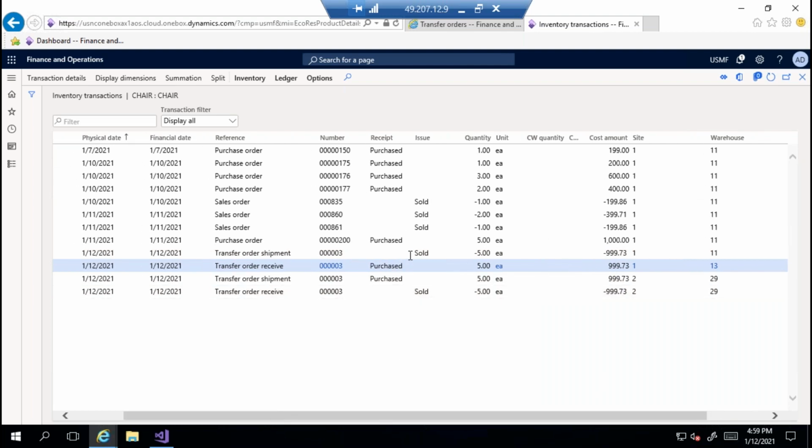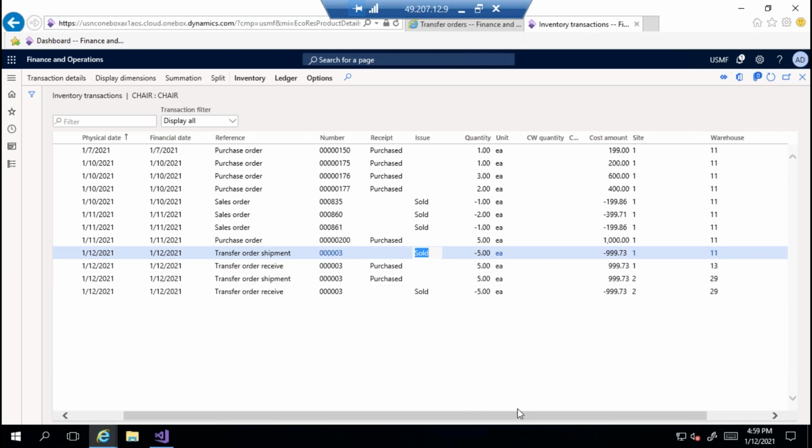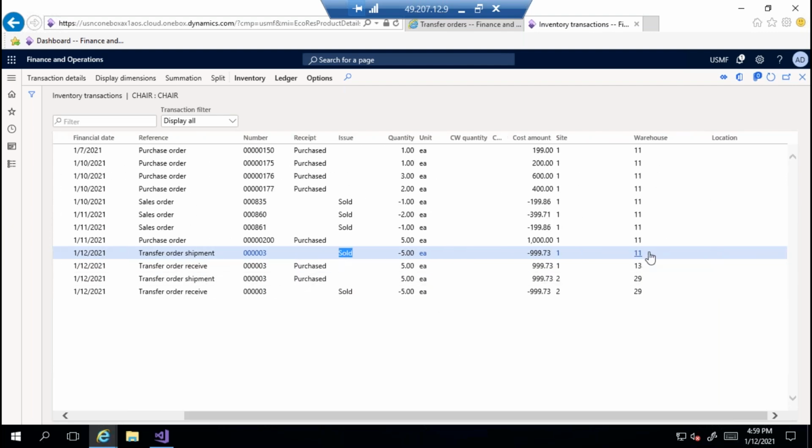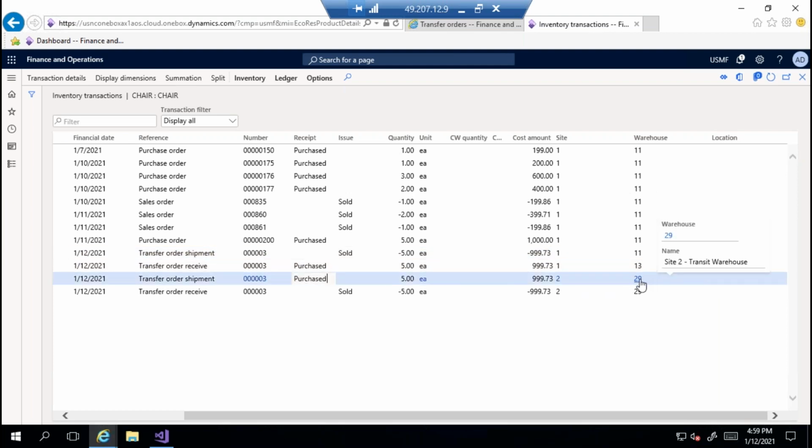There are 4 transactions. The first one is detected from here. If it is detected, it was sold. It will update sold from the 11 warehouse, and immediately it was received by the 29 warehouse, that is the transit warehouse, and from the 29 warehouse it was detected and it was updated to the received warehouse, the 13 warehouse.